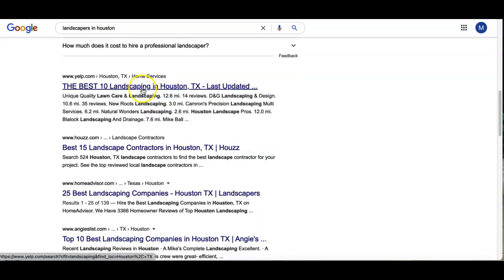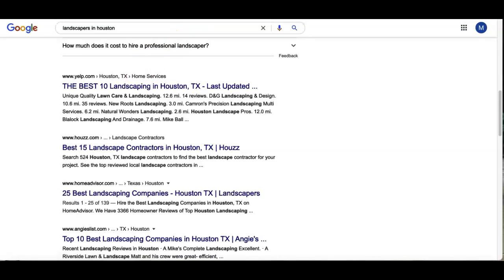Your keywords and backlinks play a big part in how you're ranked in the organic section. This is a tool we use — it gives you a basic idea of how your website is performing. It shows how many keywords you have and your referring domains, which shows how many people are coming to your page through organic traffic.